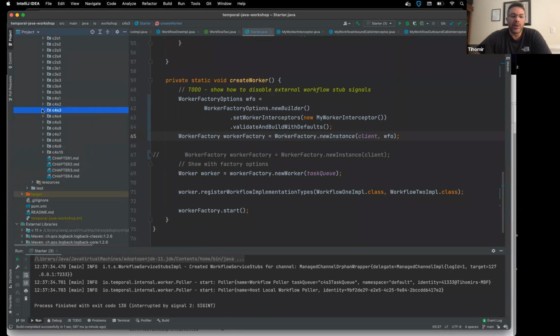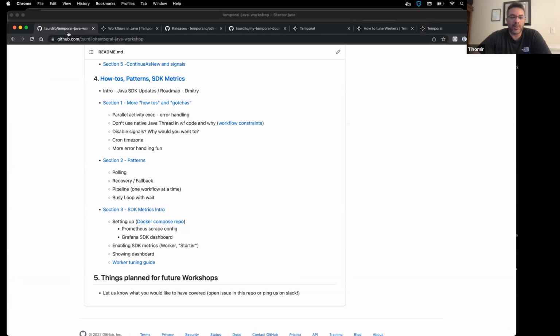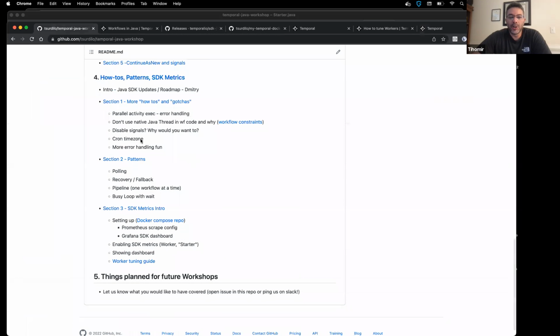Okay, so let's see where we are now. This is a feature that was added not too long ago as part of the Temporal server side, and you can actually start using it in your code as well. There is, of course, a limited type of use for Temporal cron. Of course, you can start a cron execution that executes maybe every minute, once per hour, and things like that.